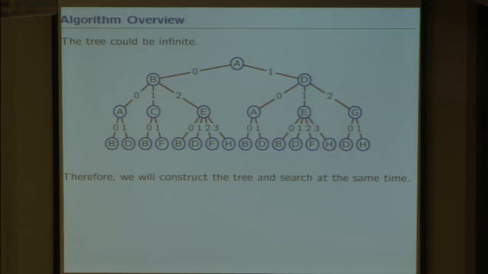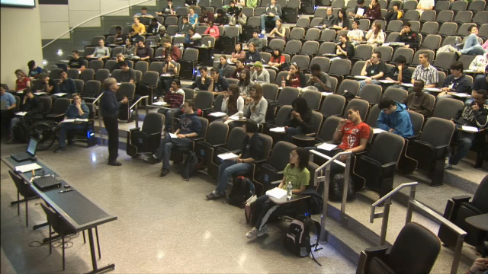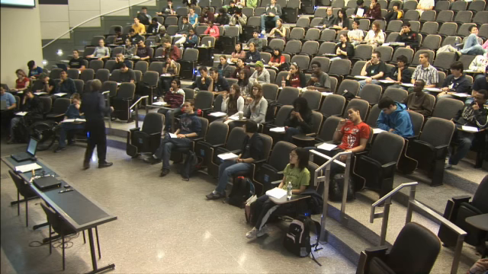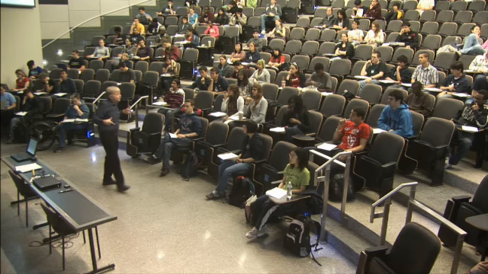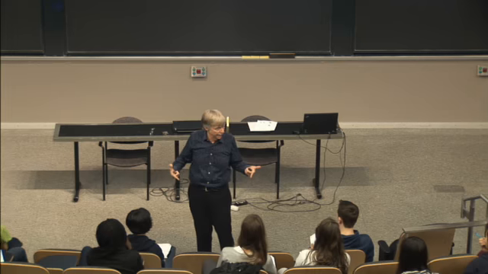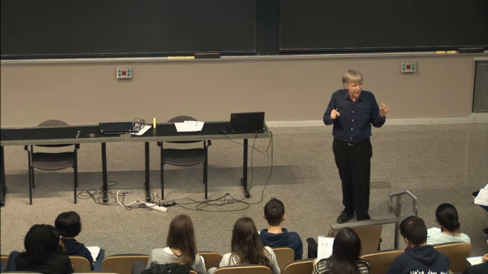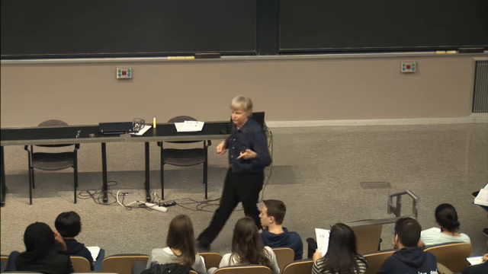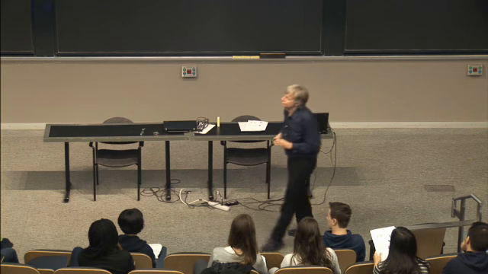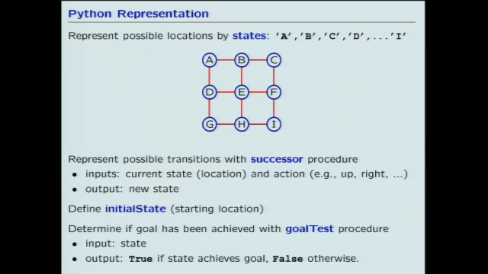So what we'll do instead is we'll try to write the algorithm in such a way that we construct the tree and search for the best solution all in one pass. Then hopefully, if we find the solution in some finite number of steps, we'll only have built part of the tree, but we'll have built the part that has the answer. OK? So the idea then is to think about what is the path we want to take by thinking about the tree of all possible paths. But what we want to do is write code that will construct the tree on the fly while it's considering how good all the different nodes are. OK, so how are we going to do that? So we'll be working in Python, not surprisingly.